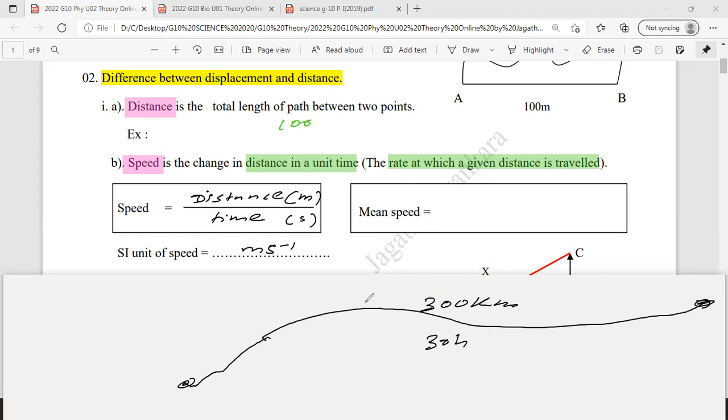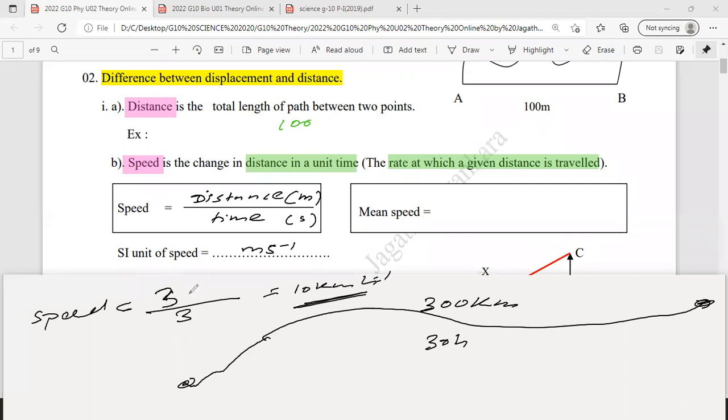What is the speed? 300 kilometers divided by 30 hours. The zeros cancel, the 3s cancel, and what is left is 1 times 10, so you get the answer 10 kilometers per hour. That is correct, 300 divided by 30. But actually, it doesn't mean that throughout the journey it's going at the same speed.